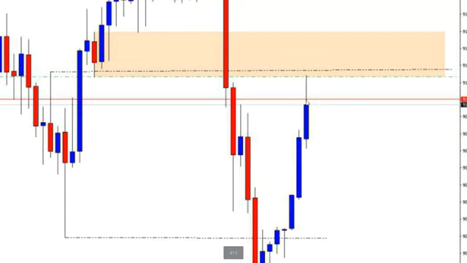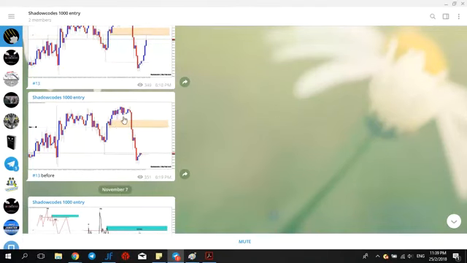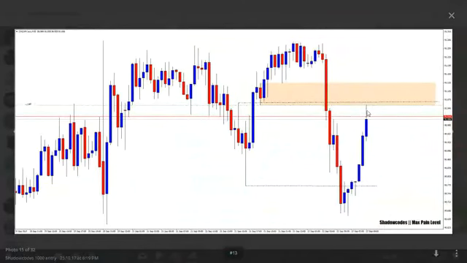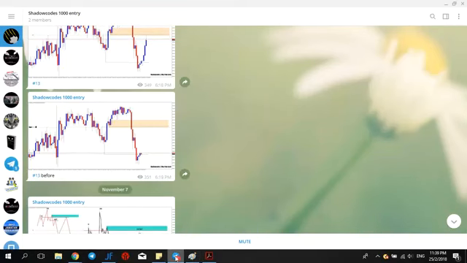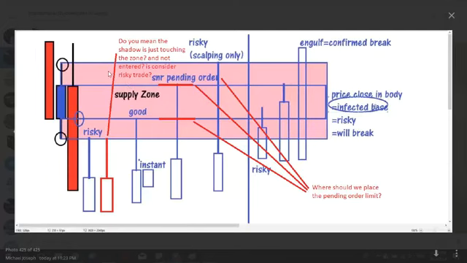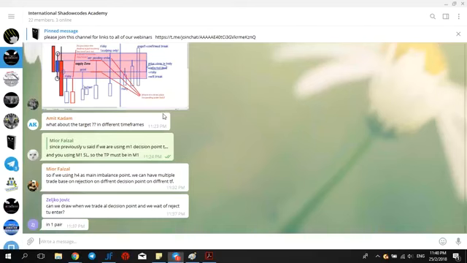I could not swing this trade because it did not create a bearish engulfing after this. So it just shot up here and hit my stop loss. So I was only able to have a touch trade here, just for one candle close. So it's actually quite risky. And this SNR is quite good and this place is also good. So 1, 2, 3. This is the best one to wait for rejection on the open price or the first imbalance. You can put your sell limit at the SNR pending order, but the best one will be here. It's not the best one, but it's actually the safest one, on this high price.